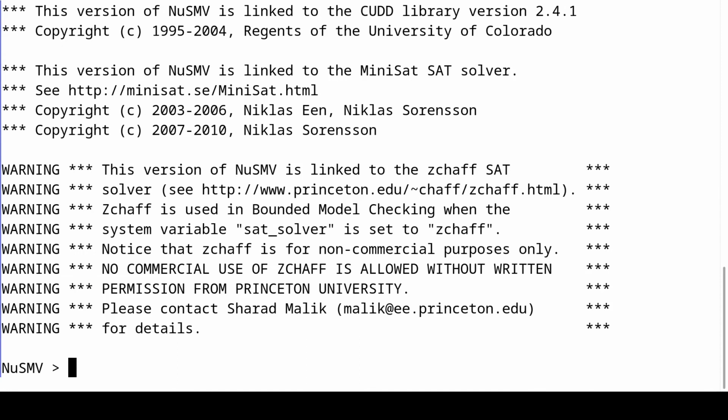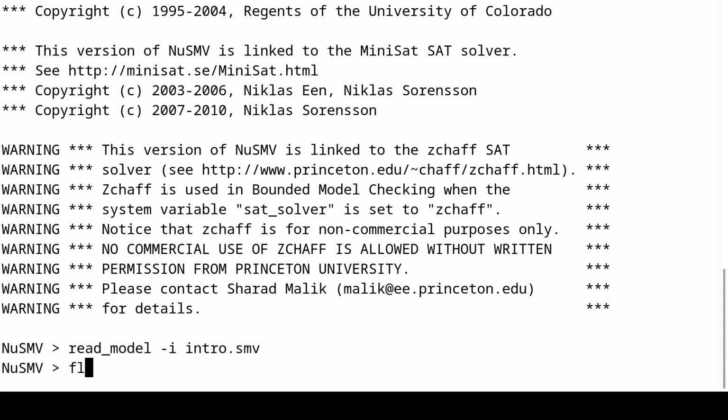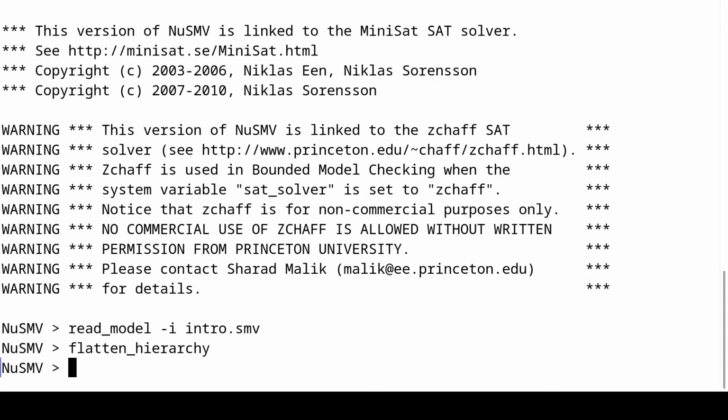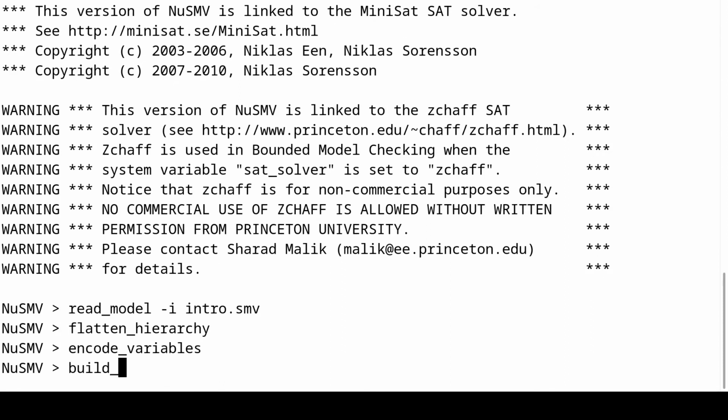And then we have to load and build this model. To do that, we have to execute the following commands. First, read_model with an option -i and provide a file name. Then we do flatten_hierarchy and encode_variables and build_model.